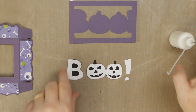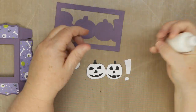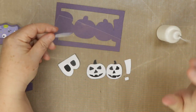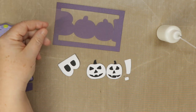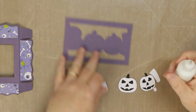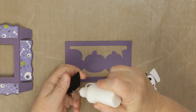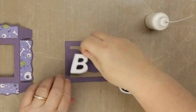So now that we have these layered, I have this transparency. I use transparency because I had a big box of transparency from years ago to use as my acetate, but you can get acetate for the clear top. But before we do that, we're going to move that so I don't get glue on it. I'm going to go ahead and just add these to the little areas here. Just center them.